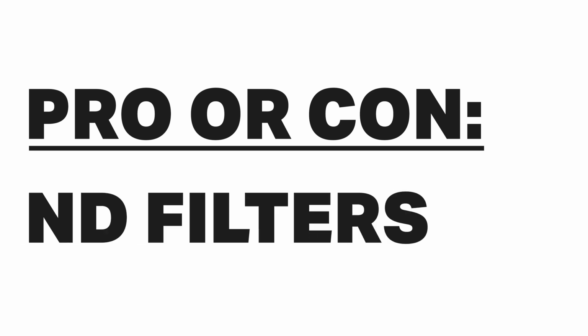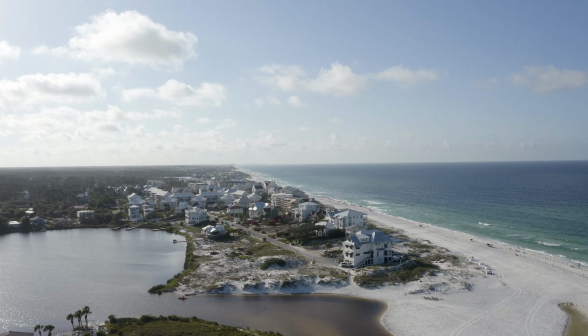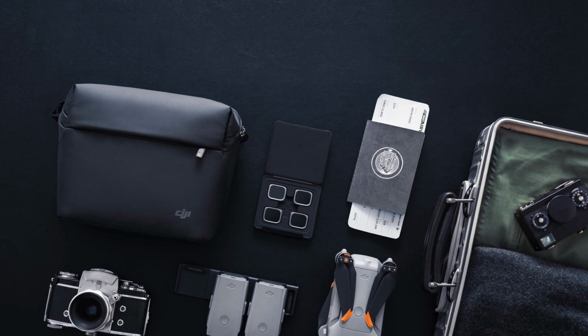I'm not sure if this is a pro or a con, but it is at least a noticeable difference. On the Mavic 2 Pro, we had to buy third-party ND filters. We could adjust the aperture so we didn't have to use them, but we had them on hand as an option if needed. We did frequently use them when it was sunny. With the Air 2S, it already comes with ND filters, but you cannot adjust the aperture.